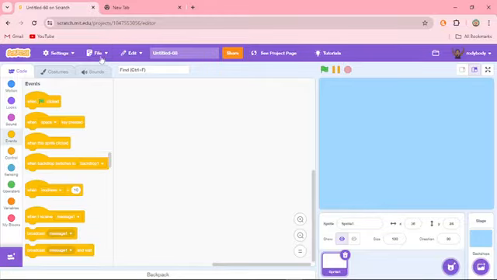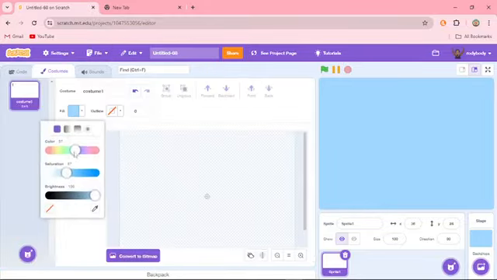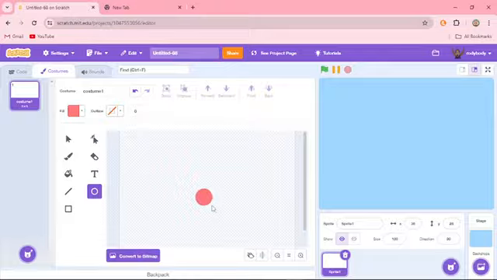I'm going to draw a circle, like a red circle. So let me just set its x to 0 and its y to 0.